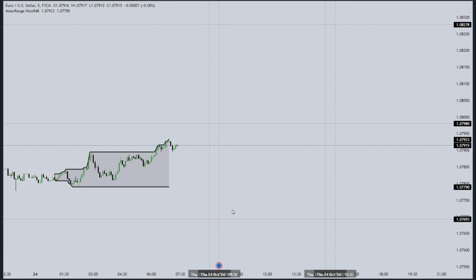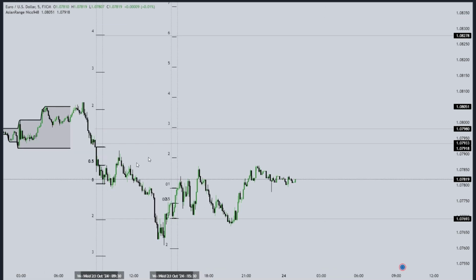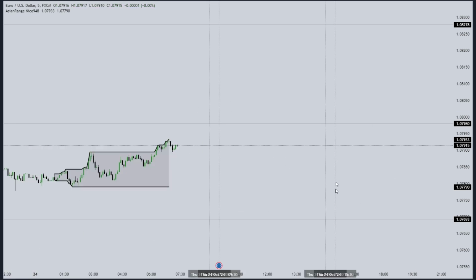So this is the day, these are the levels we're going to use, and this was the previous day. So here you have the previous day levels. You use them on that given day you're trading. It needs to be the previous day, can't be a day in between. It needs to be the previous day from the day you're currently trading on. Nothing else works. It becomes too random if you use too many levels. It's not going to work.